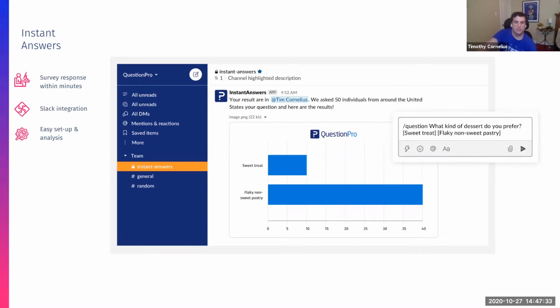The key here with high frequency research is we need to get answers and we need them fast. And so we came up with the Slack integration, which is going to speed up that process. It's a quick way to do a 360 analysis of you and your brand or your product or your service, or you can ask a question.